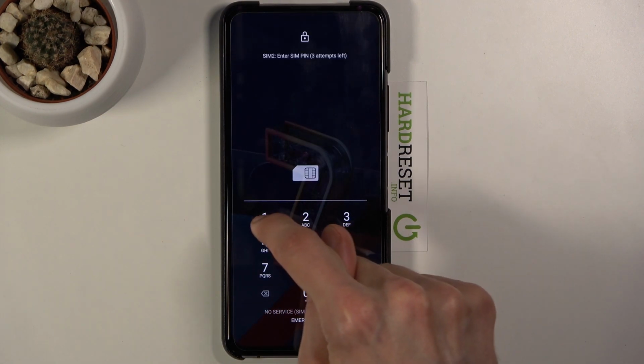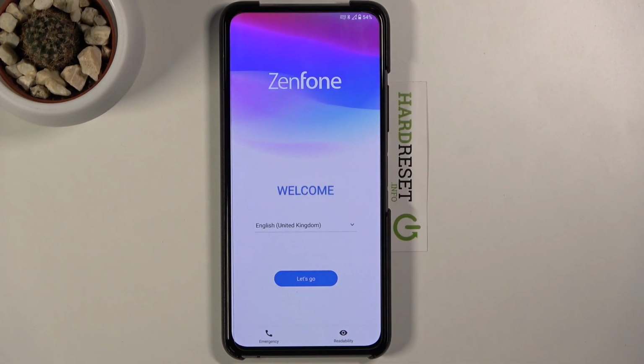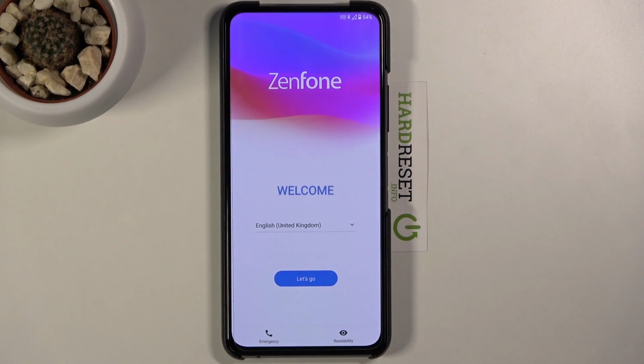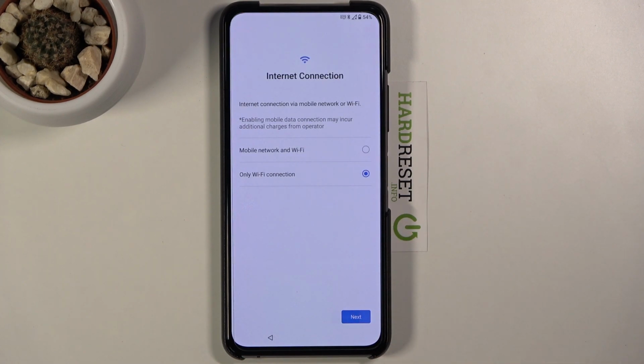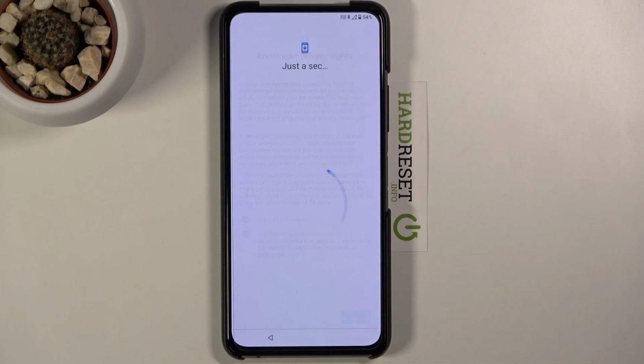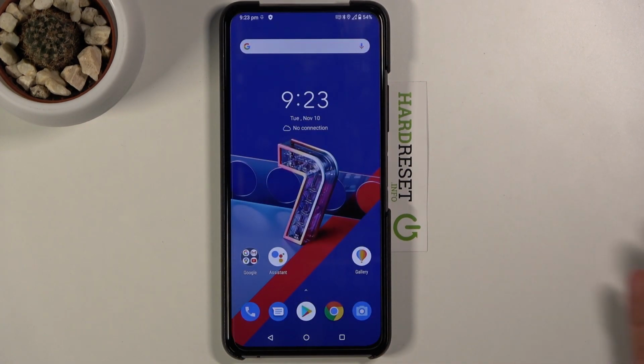Okay, so again, there is the pin for the SIM card. And like I said, we're back in the setup screen. Now this time around, I'm gonna go through the setup as quick as possible, just so I can save on time and skip not very important stuff. But like I said, you can set it up however you like. And there we go. As you can see, the device is now fully unlocked, and I didn't really need to do anything that I didn't want to. And that is how you would bypass the Google verification on this phone.